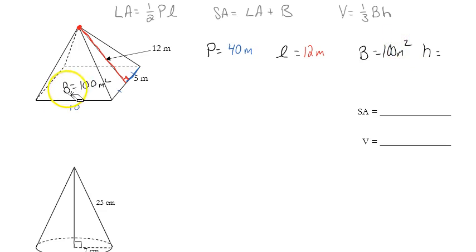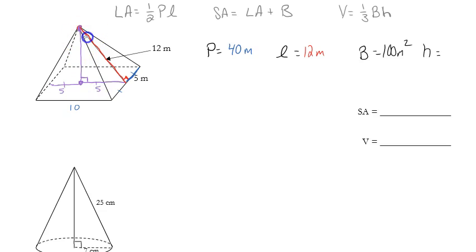And then I'm going to actually erase that, because the one that we have to work for here, the one that's not necessarily given, is our height. Height also starts at the vertex, but this time it doesn't go down a face or an edge at all. It's going to go straight through the middle of your object, of your pyramid in this case, and intersect the base. So it is perpendicular, and it's also going to be a bisector, but right down the middle of your base. So if the side is 10, then I know each of these is going to be 5.